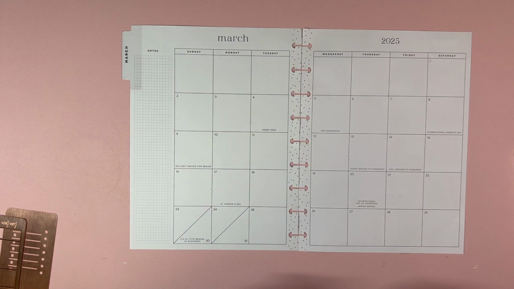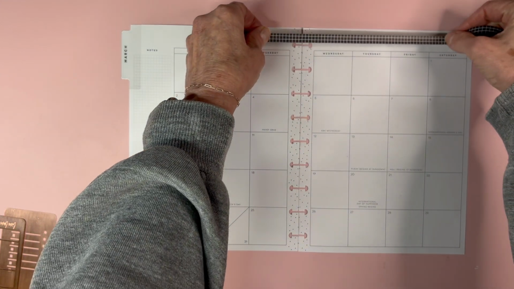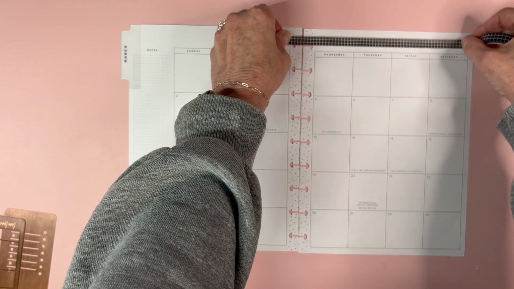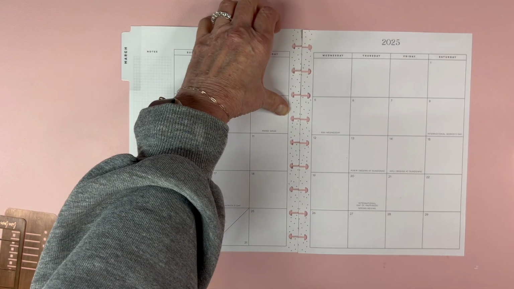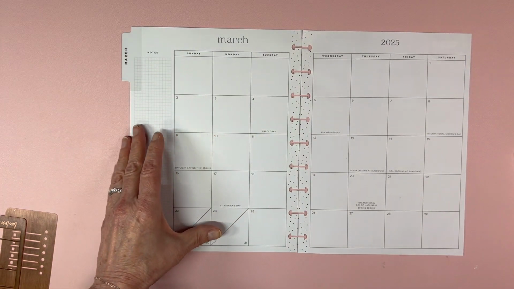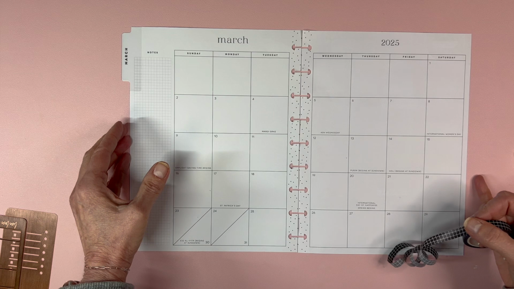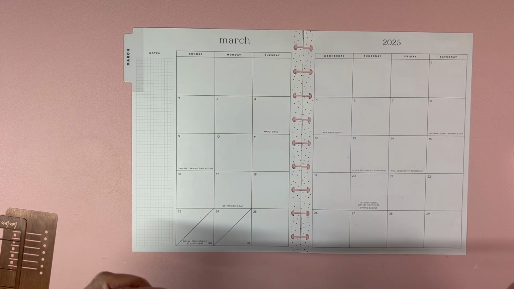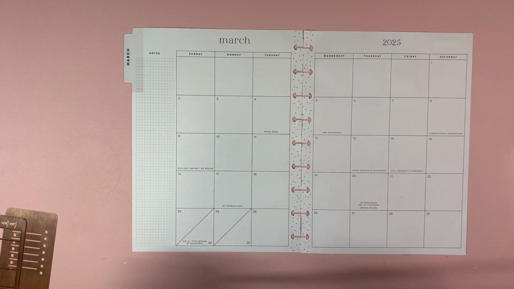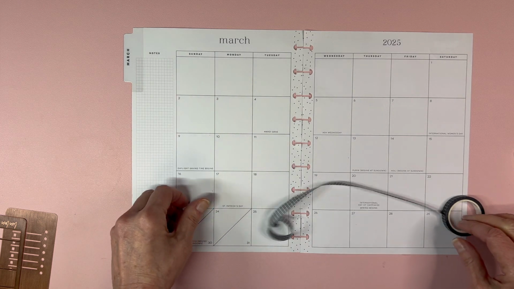So what I want to do first is put some washi, and I'm going to try to line this up. I do like to have all of the pages coordinate. I can't say that. Coordinate. So I'm going to try to keep with the same books, and before I start, I guess I could show that.